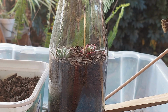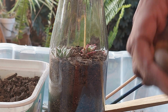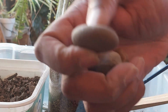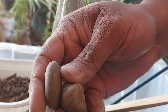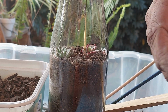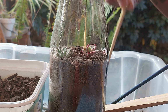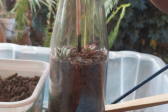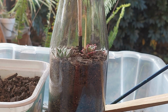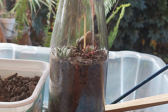Okay, so we're all done here. To finish up the terrarium, I'll put some pebbles. Okay, so that's too big. Okay, this will work. Just put that in so it angles down.